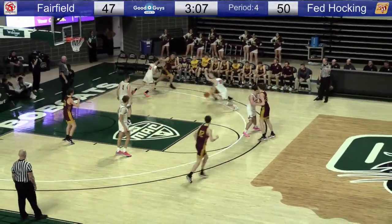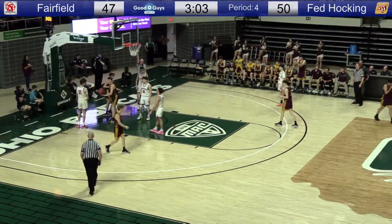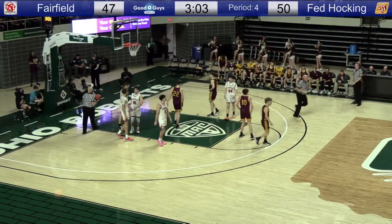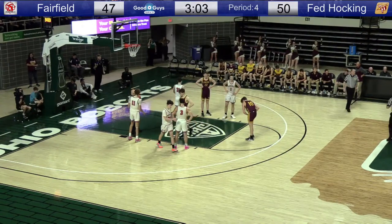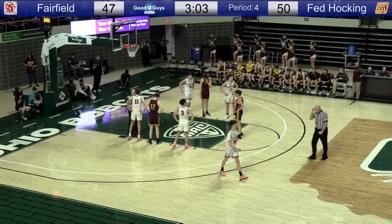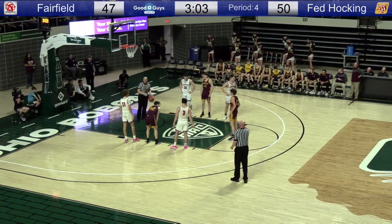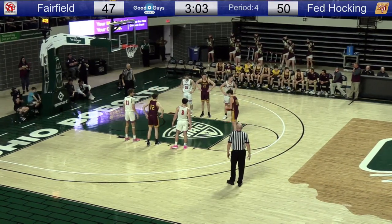And again, Brett, I swear it almost looks like they're going to take the air out of the ball. Down underneath, the shot put up by McPherson. He misses it, but he'll shoot foul shots. Foul's going to be called on Logan McIntosh, a little late to the spot. His second foul. And again, they've already committed 15 fouls for Fairfield. Every foul committed will be putting Federal Hocking on the line. Only one team foul on Federal Hocking in this fourth quarter.